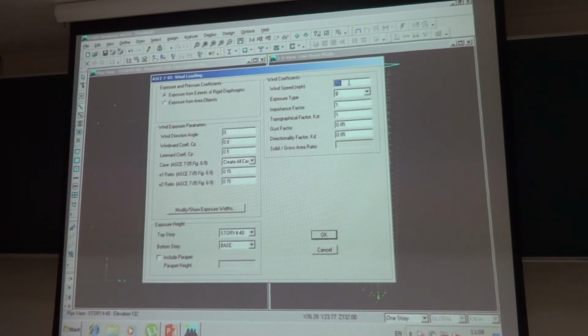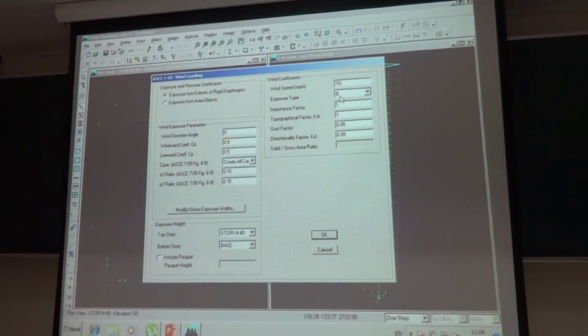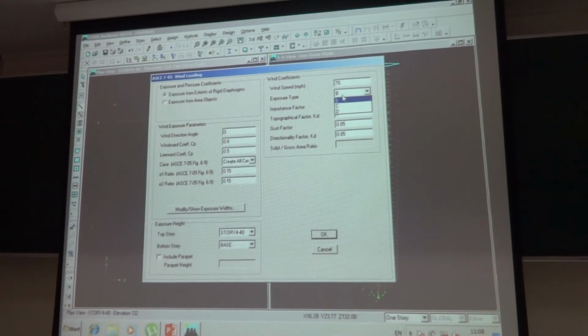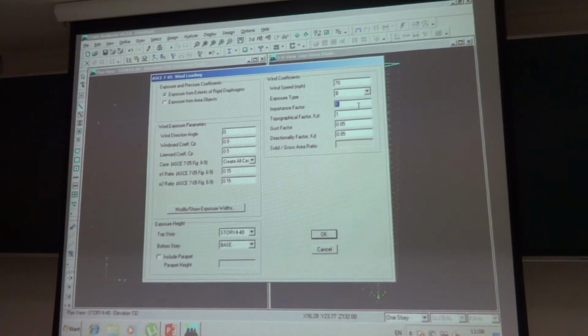But that pressure the program will calculate automatically according to the code equations, based on the wind speed that you use. This wind speed is the 3-second gust wind speed, in miles per hour. Take care about the unit. And exposure type. Exposure type I also mentioned in the TAP project design criteria. If it is B, it is downtown. If it is D, it is near the sea. Okay. So for B the wind effect will be small. And importance factor. Importance factor is always 1 because it is just a residential building.